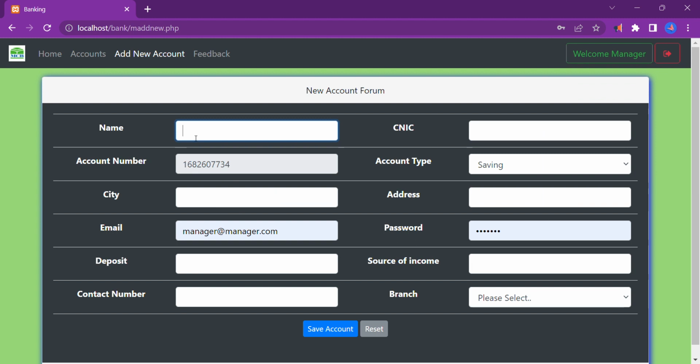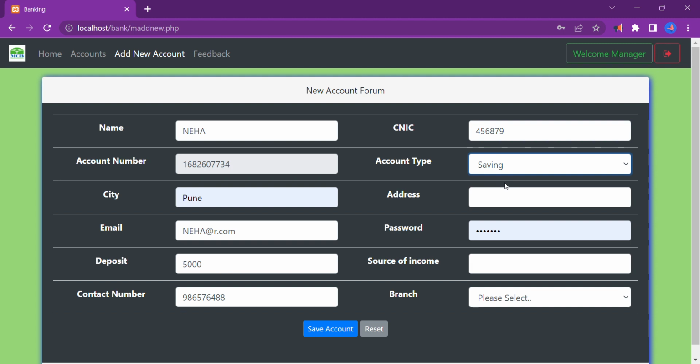For example, the account number is displayed here, the city, email ID, the opening balance or deposit of the user, the contact number, the CNIC number, and what type of account the user wishes, whether a current account or a savings account.